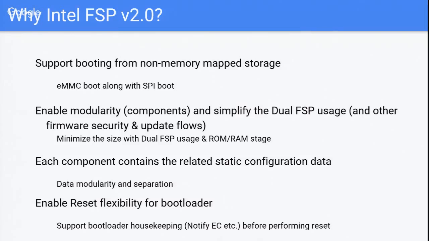And then there were some learnings on using FSP: more modularity. We mentioned this dual FSP, but with any security model where you may want to not have, say, memory init in your read-only block, you may want to dual out some of the silicon flows, and size is inherent in that if you don't want to duplicate everything. Also, having each component with its own configuration data, and then some more reset flexibility. So what we believe is, we built the first one, worked with the community, found issues, and evolved the spec. In 1.1 we ironed out some of those issues. And then with 2.0, we observed these physics problems like the non-memory mapped boot.